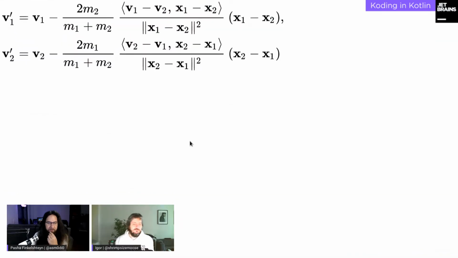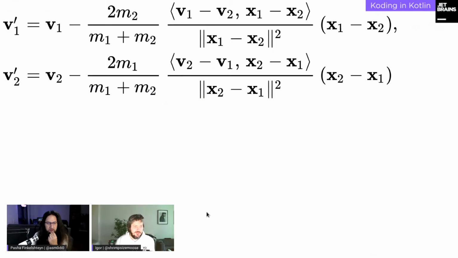So v1 prime is the velocity after the collision, and it's the velocity that was in the beginning minus this particular guy, which is a construction where you can see there's a coefficient about masses, and then there is a dot product of the difference between velocities and centers. x is the coordinate of the center.